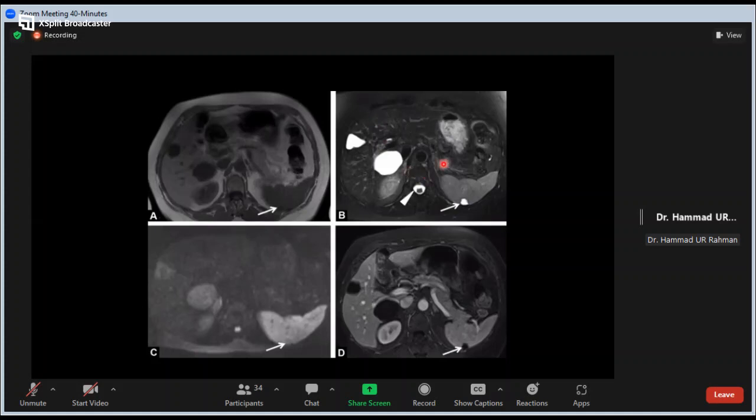Okay, good. So let's first, I will brief you about the images of this slide. This is the T1, this is T2, and this is a lesion at the periphery of the spleen, which is hypointense on T1 and hyperintense on T2. On post-contrast image, it is not showing enhancement. If it would have been a hemangioma, it would have shown peripheral puddling enhancement. So this is a benign lesion, splenic cyst.